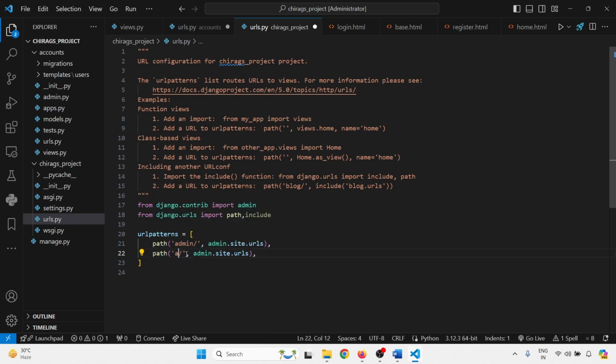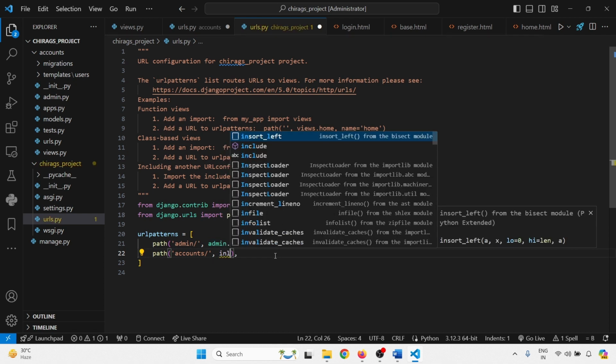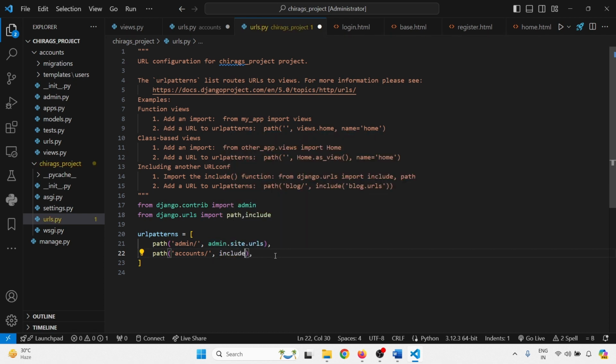I'll create the accounts, and inside the accounts I'm just include my URL. So just now I created the URL inside the accounts.urls. So inside the URLs I have created.